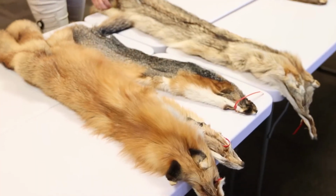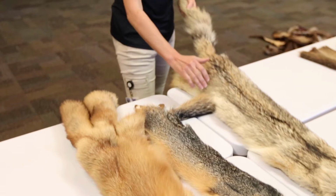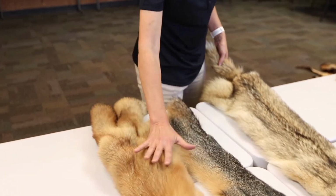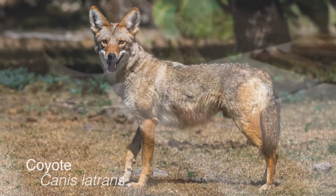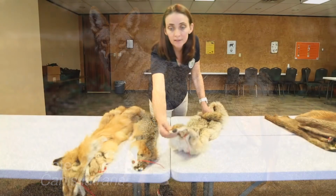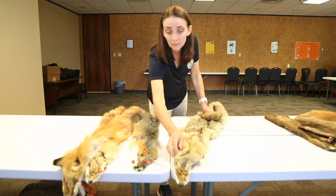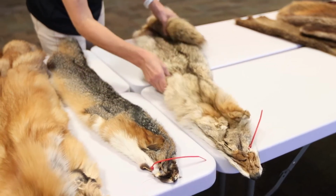And the BRFs between these: the first one is we have one large one, and we have two smaller ones. The large one is a coyote. It's the bushy tail. The canines all have a long nose because the sense of smell is very important to them. Our wild canines all have pointy ears.